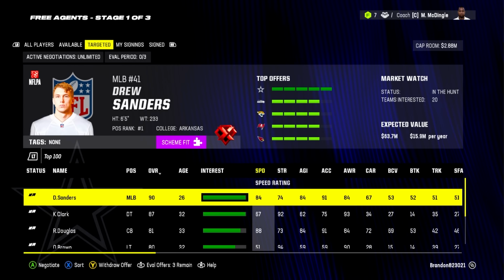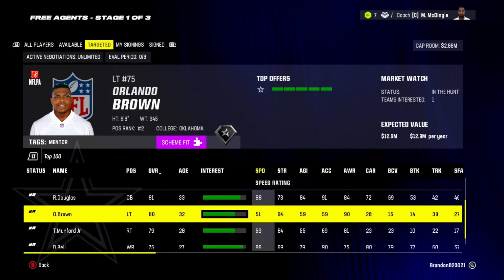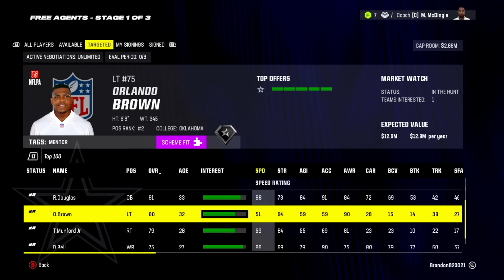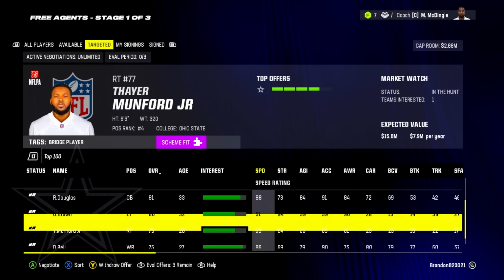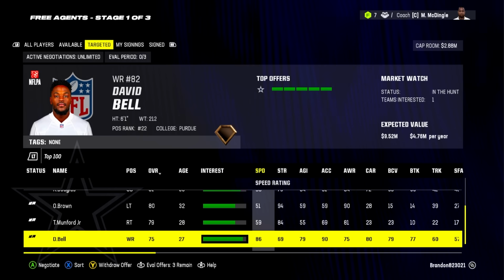But even now, I don't know if we will do well after going 5-12 last year. We'll see. But Drew Sanders, Kenny Clark, Rasul Douglas, Orlando Brown, unfortunately. Thayer Munford, who might have to be our starter, this is a scary tackle duo. For Madden, this might be 35 plus sacks allowed between these two alone. In real life, that would be fine. I would be fine with that, but not in Madden. Madden, believe it or not, doesn't depict real life very well. I know that's crazy to say, but it doesn't.